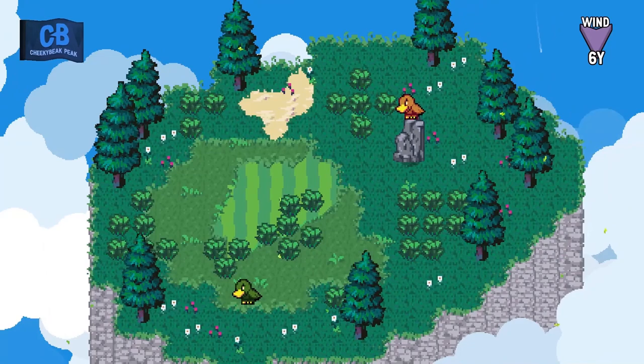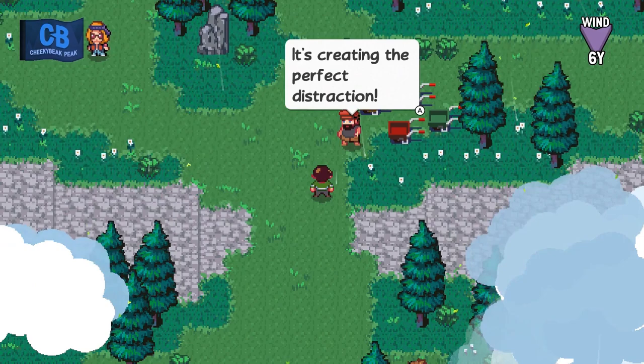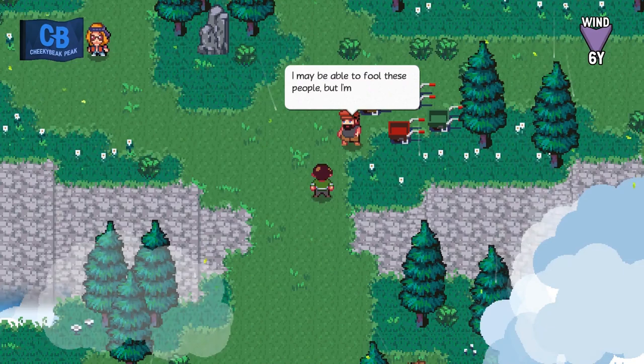Cheekybeak birds. They seem to be in a furor at the moment. Cheekybeak birds are known to steal balls, but they aren't usually this brazen about it. It's creating the perfect distraction. You head inside and book our round. I may be able to fool these people, but I'm known to the marshal.